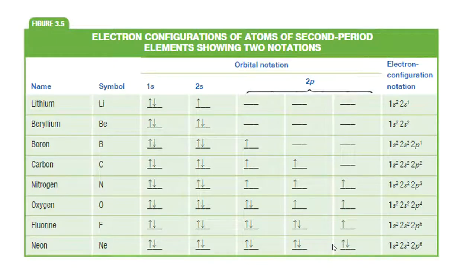If you look here, here are some examples of orbital filling diagrams. Lithium, which is 1s2, 2s1 rather, looks like this. You have an orbital for the 1s and you have an orbital for the 2s. Then there's orbitals available to the 2p, but they're just not filled with electrons because we only have 3 electrons. Beryllium, which is 1s2, 2s2, right here. So you're going to put 2 electrons in the 1s and 2 electrons in the 2s.